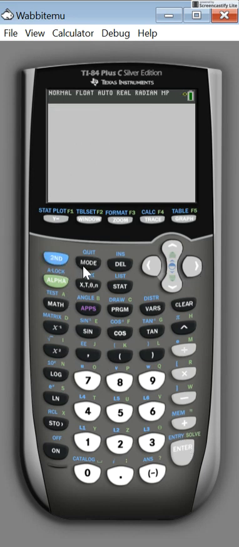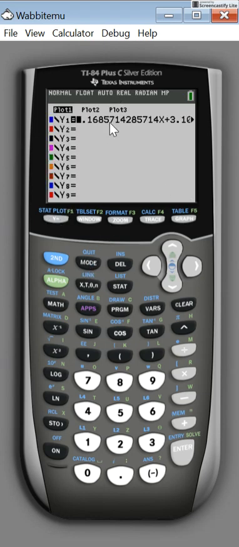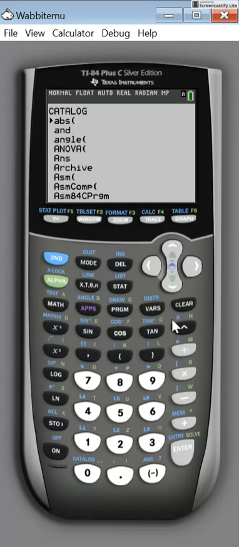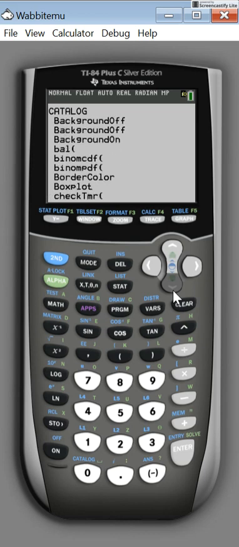So right now what that does is that stores my equation in Y1. Now you could just type some of this in, but that stores the whole equation and kind of does a paste in there. The only thing left I have to do is to do my R values. So I have to go to catalog, and on this calculator, the diagnostics are not on. You need to make sure the diagnostics are on.